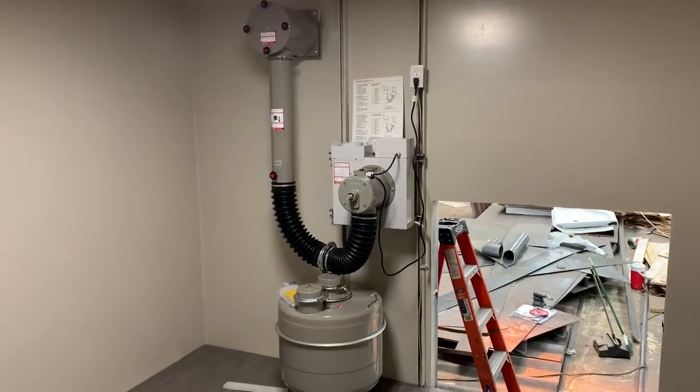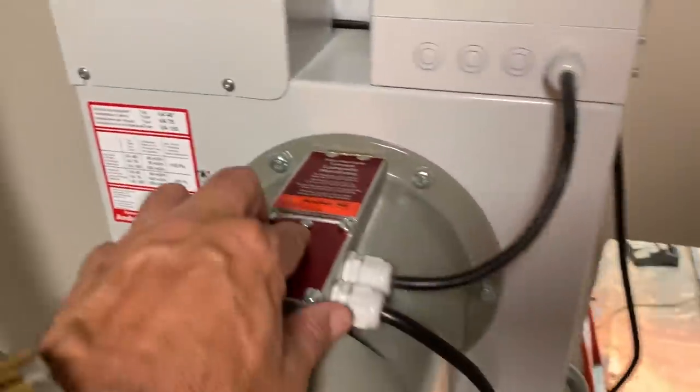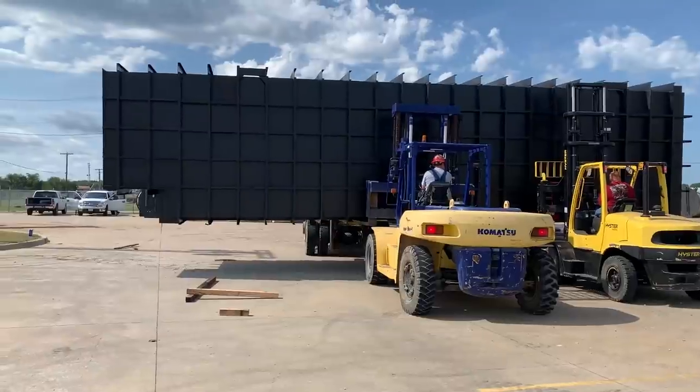And that's your MVC air filtration system, and it's running. See how quiet it is? That's all the sound it makes. Okay, talk to you later.